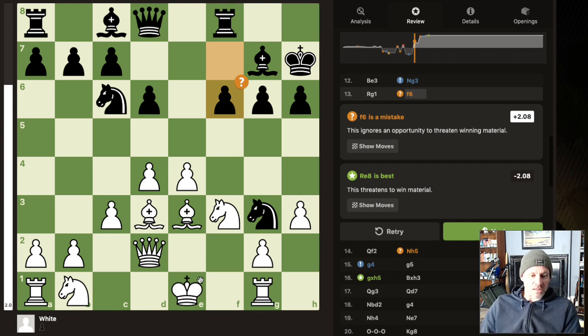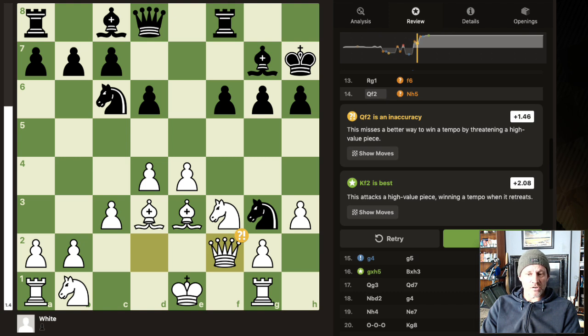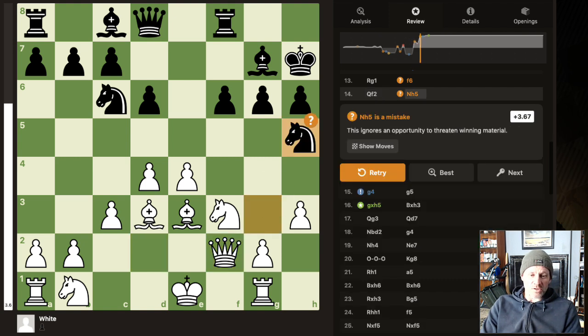Now, interestingly, the best move here is king f2, using the king to attack the knight. And I did think about it. I just thought, you know, we have these preconceptions, right? You've been taught, keep your king out of trouble. But the point is, there is a semi-open e-file, right? I didn't have to long castle in this game, right? So actually king f2, it's just over half a pawn difference, right? And knight f5 is a mistake.